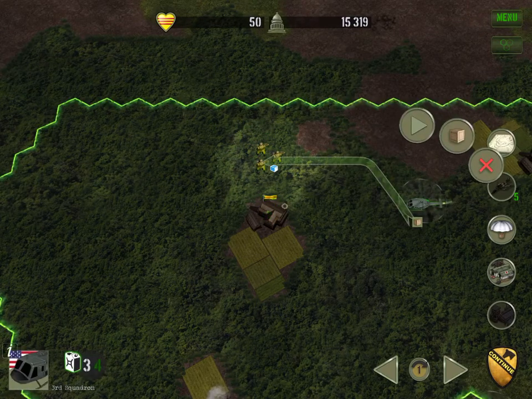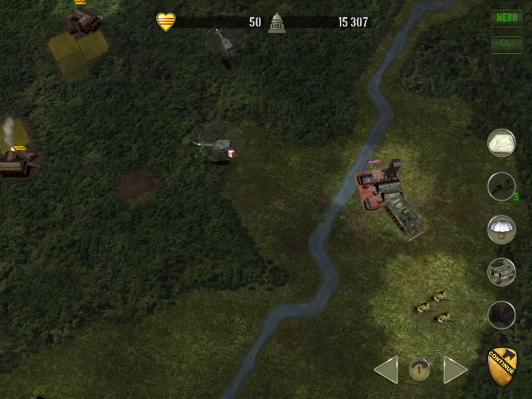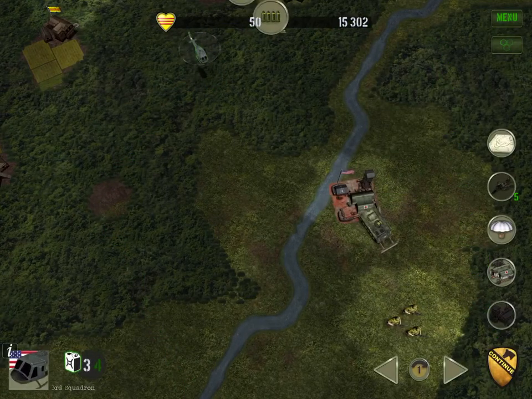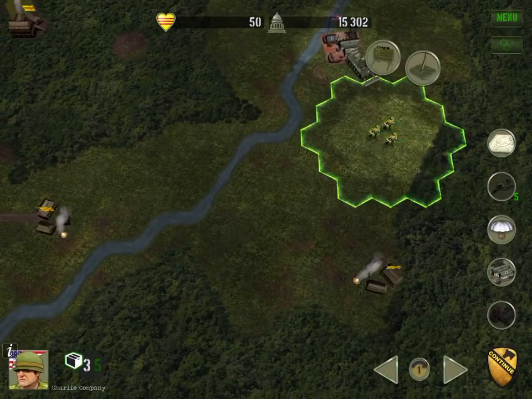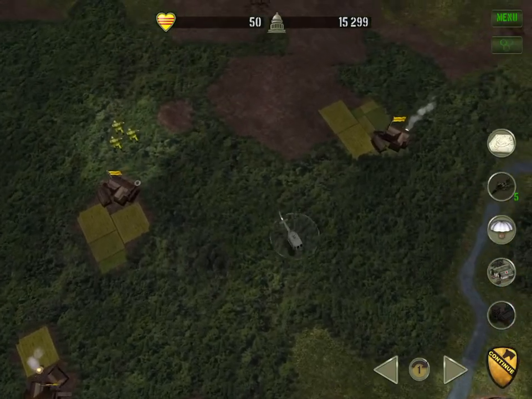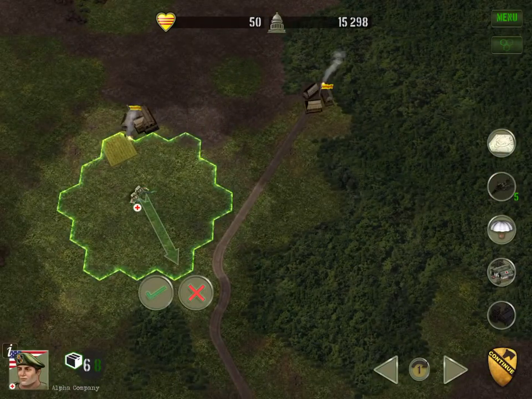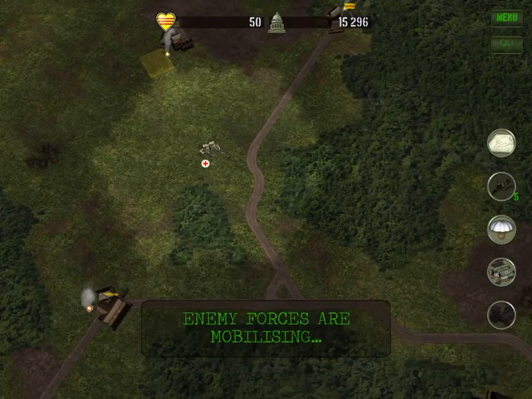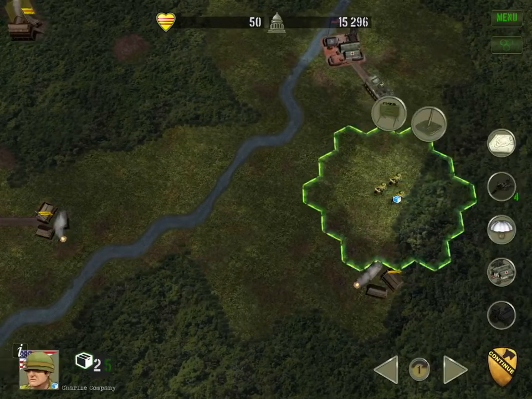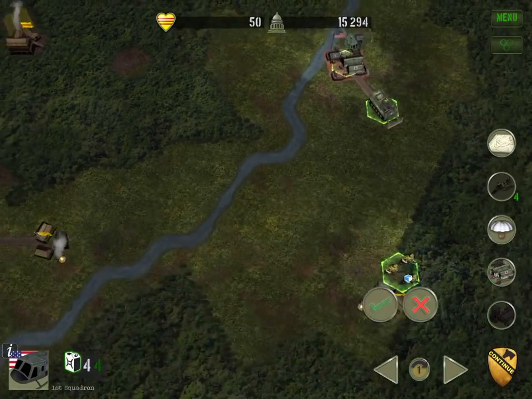No new intel. Drop it. Embarking supplies. Alright. Burning low. Constructing road. Alright, so let's see. Where are you gonna go? You gonna go this way? Some units have no orders. Low on supplies. Resupply mission commenced.